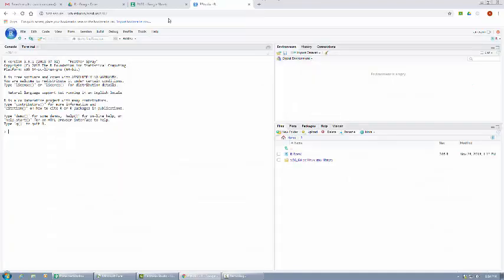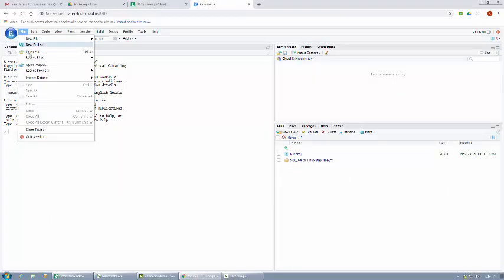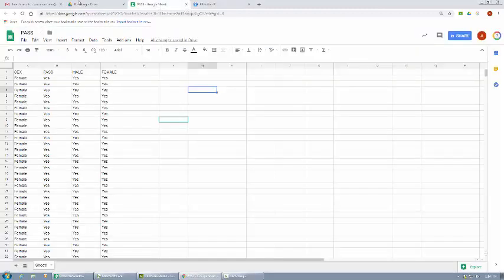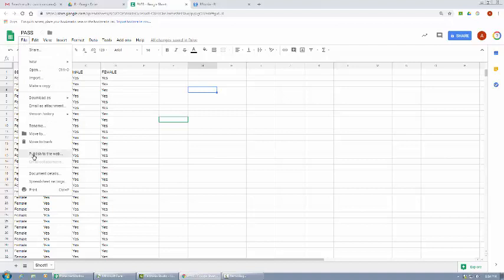So at this point, if we go into R, we're going to import a data set, and we want it to read R. It should bring us to this page, and it says that it wants us to tell it a file or a URL to use. And since we're doing it through our Google Sheets, we're going to need a URL. So to do that, we're going to go back to our Google Sheet. We're going to go to File. We're going to publish this to a website. So we're going to click Publish to the Web.